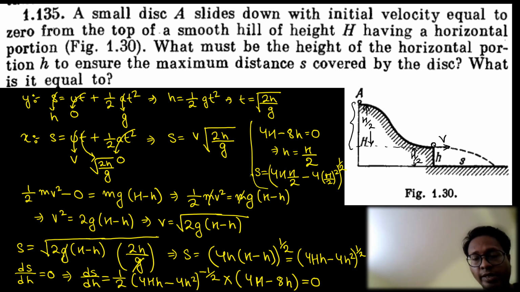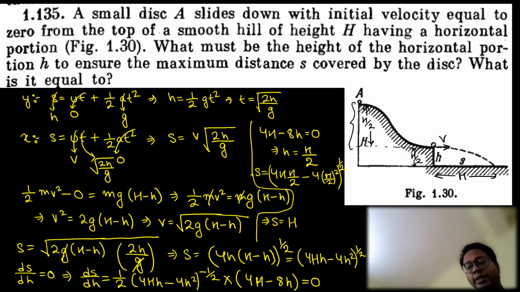the whole thing to the power 1 by 2. If I solve this, s is equal to 2H square, because out here H and H will become H square, and 2 and 4 will get cut to become 2, minus 4 H square. Here 2 square will become 4, this 4 and this 4 will get cut, and H becomes H square. So the bracket is H square to the power 1 by 2. 2H square minus H square is nothing but H square, and H square to the power 1 by 2 is nothing but H. So the maximum value of displacement out here is nothing but H.